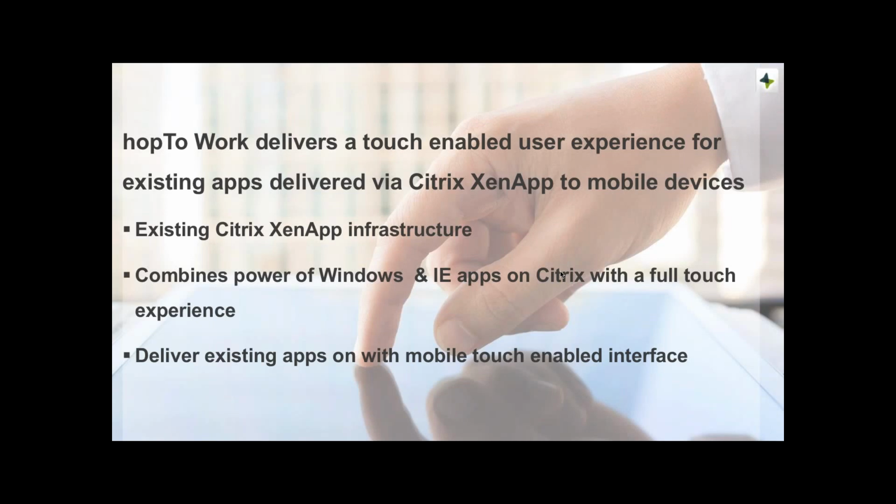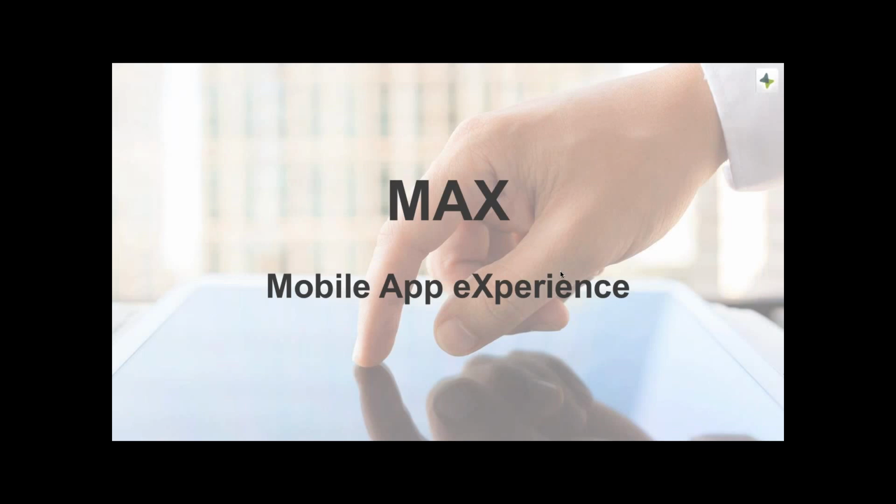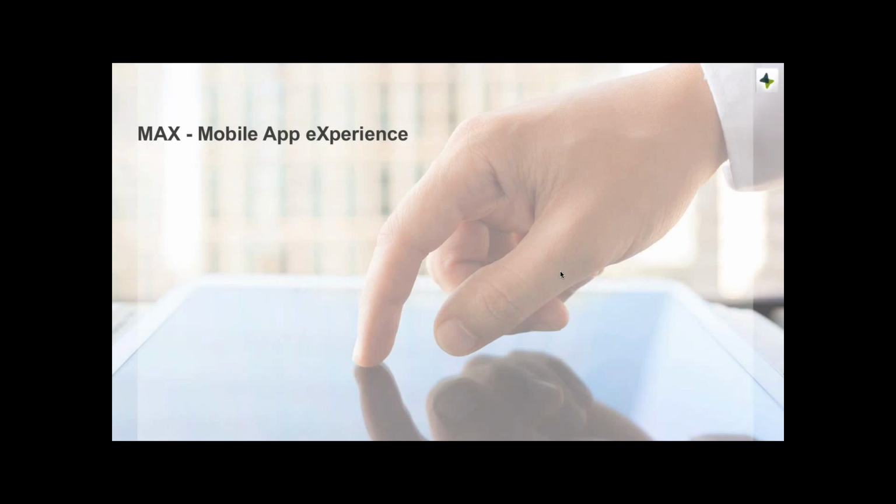And as I said earlier, the goal here is to give you a much better user experience for these applications on mobile devices. It's what we call a mobile app experience. So it's transport your apps with Citrix and then transform the user experience with hopTo without having to change your application in any way. So let's talk about what mobile app experience is.